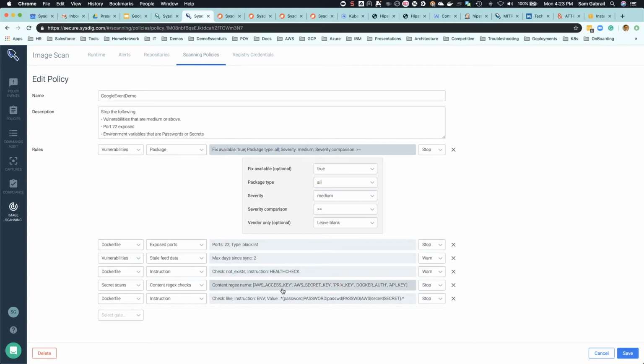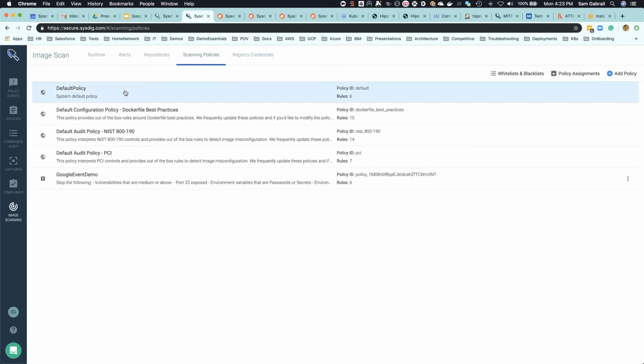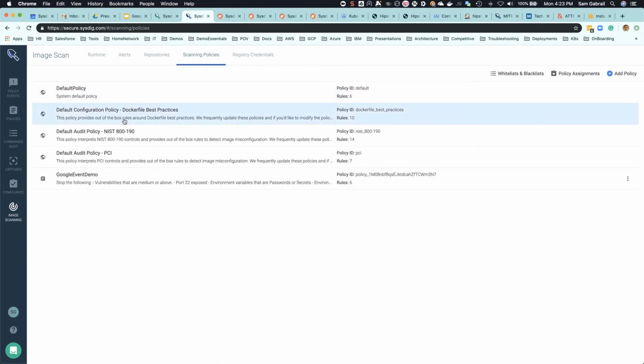Here's where I'm looking for any private keys or any secrets that I might find in any files. And finally, an environment variable that might have a password in there. I'm also stopping this. So this shows you how you can implement a scanning policy that can enforce some of those policies that you want to see in place. We have a few policies out of the box, such as the default one, some Docker best practices, dockerfile best practices, NIST, and PCI.